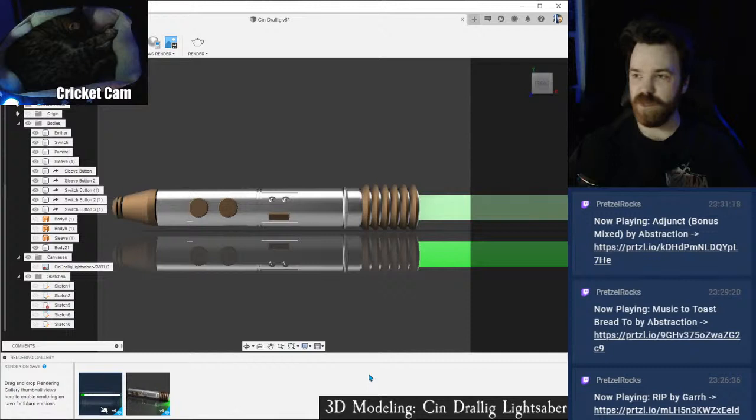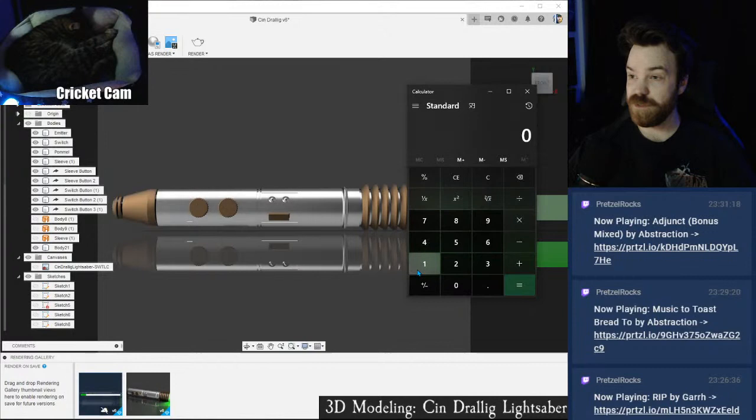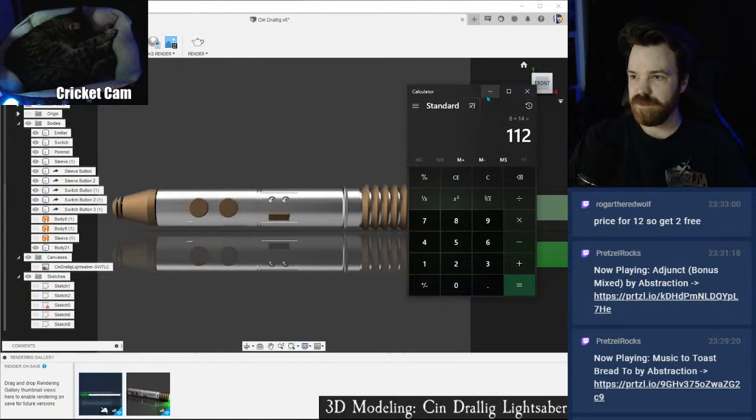And trying to quantify what 14 sabers is worth is just crazy. If I just did what I would consider the fair value according to how much each saber technically costs, if you bought them individually, it's over $100 value. This is where I'm like, I don't know what the perception of value is on a collection of 3D models. So if I did that, you'd still be like $90-something.